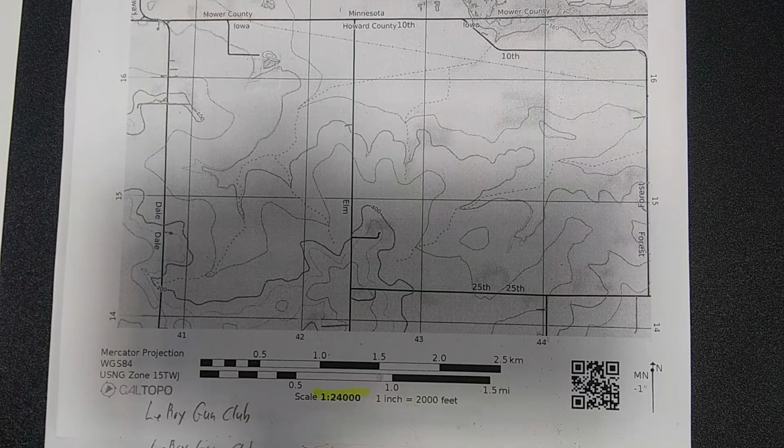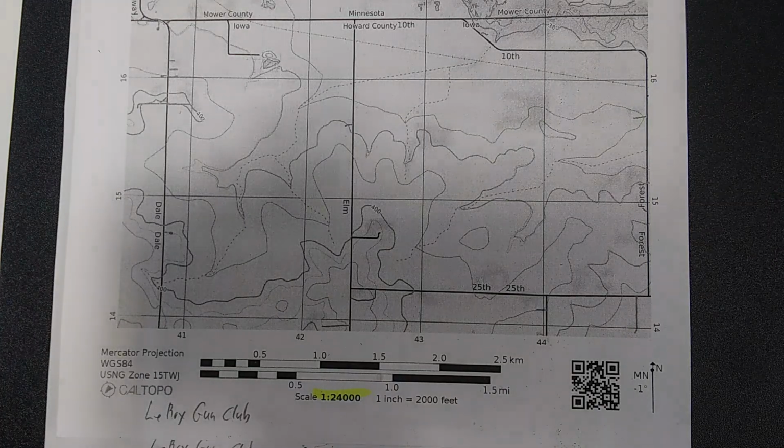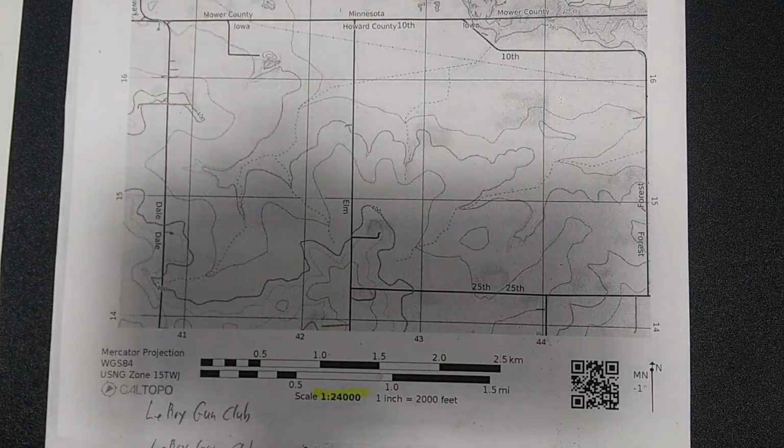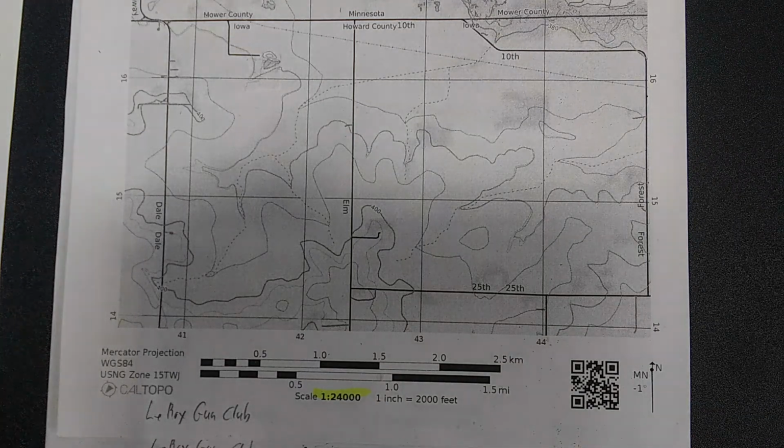MGRS is based on a flat world. Lat longitude is based on a globe. Key advantages of MGRS is it provides a scale small enough to make perfect kilometer length grid lines by depicting the round world as flat. No, the world is not flat, but it's flat enough to make the MGRS UTM maps work wonderfully well. It's been in use, I believe I've read, since the early 1940s.